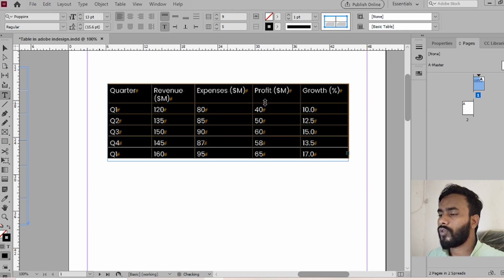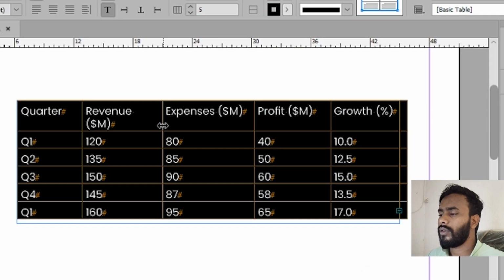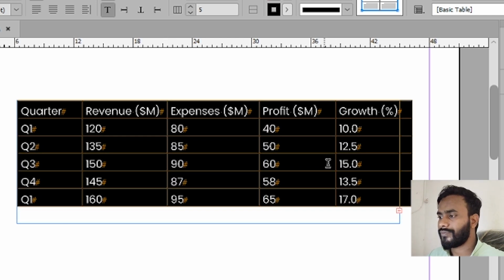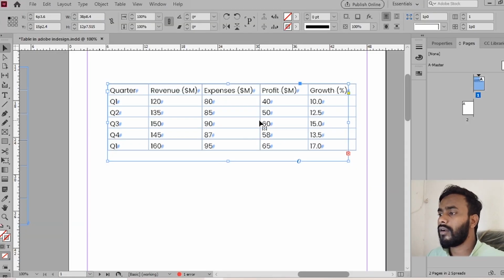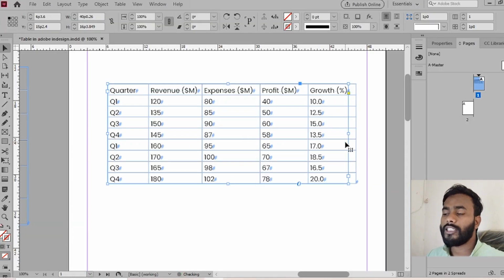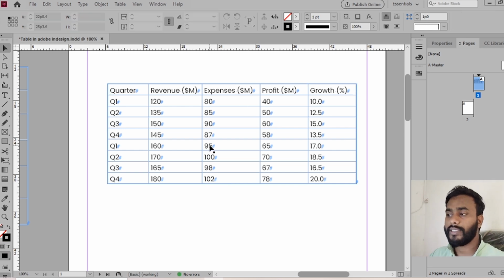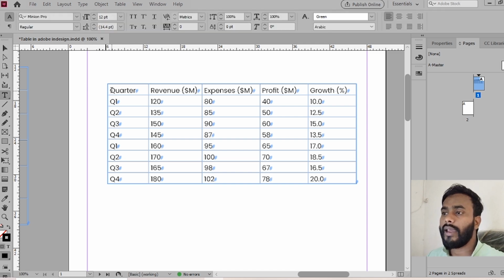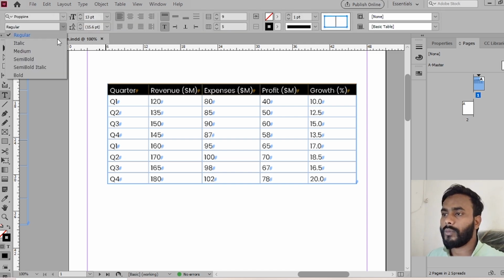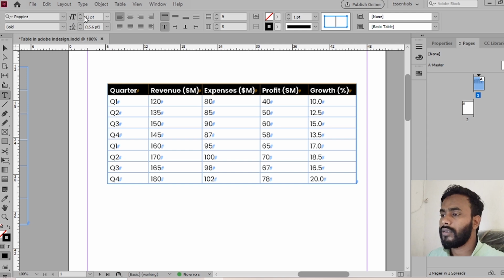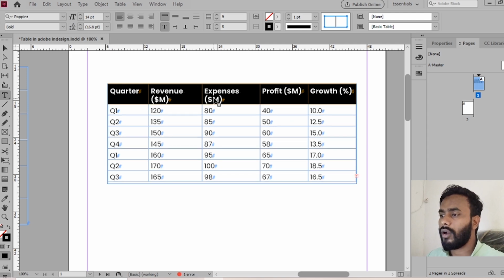Okay, so as you can see here it is coming. This is something you can adjust. Now you can see our font has been applied, and the size has also increased. I want to keep only our header bold, so I will select only our header and change the font face from here, and I also want a different size for our header, so you can do that as well.